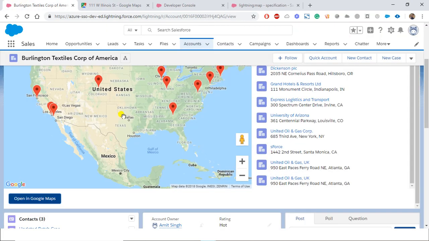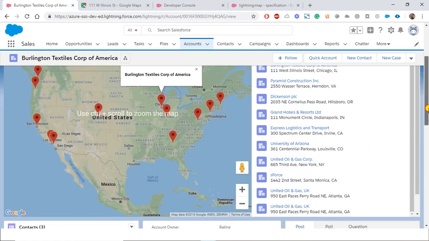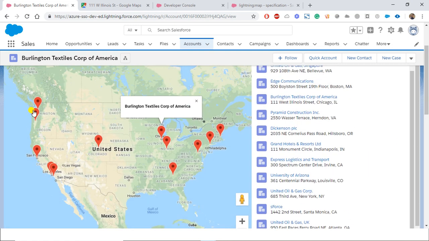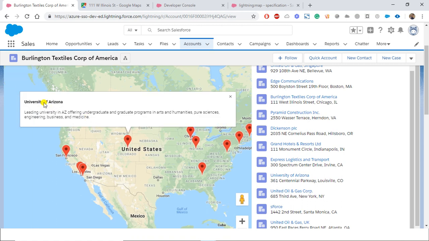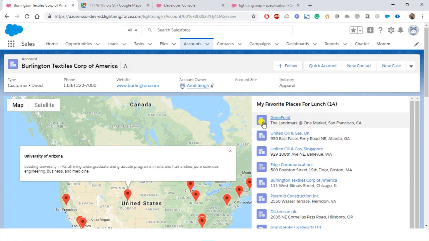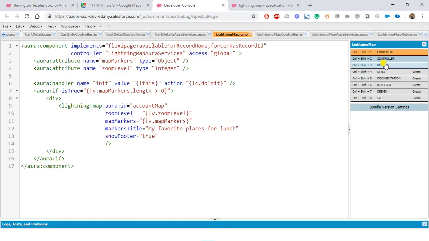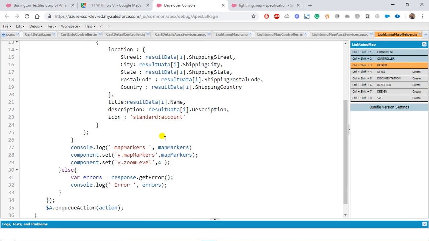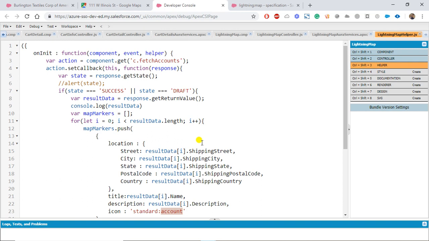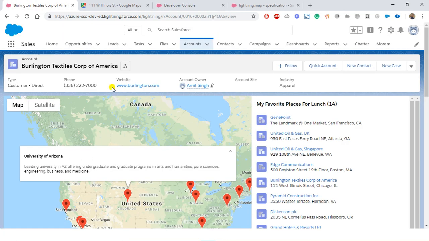This is a Google API that Salesforce is consuming on their end, and then they are creating the markup with the help of it. You can see the description is also here for the account that we used, and you can see the title and the icon that we are using, we are sending the icon from the helper class, and that is standard colon account. So this is the basic example of map.